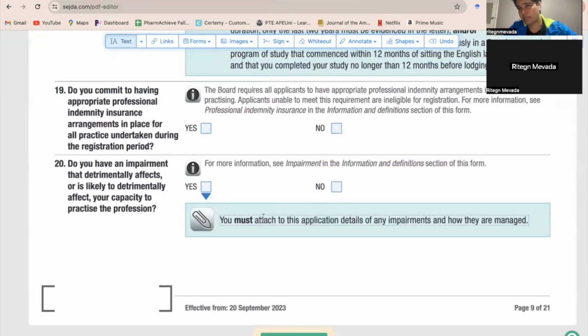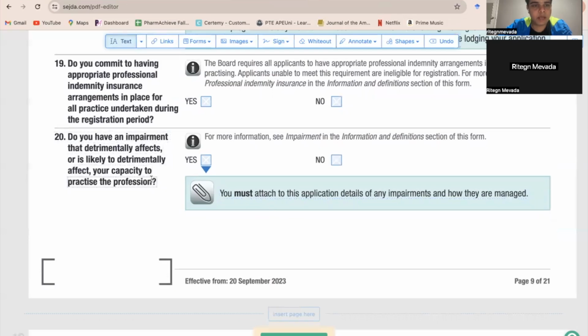You don't have to take PDL while you upload this form, or after getting your provisional license. You have to apply for PDL once you start your internship, once you start working as an intern pharmacist in any pharmacy.